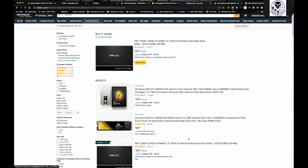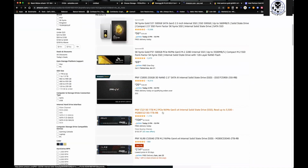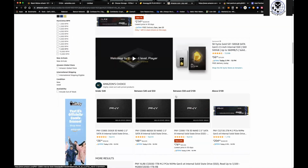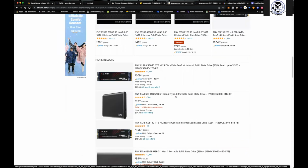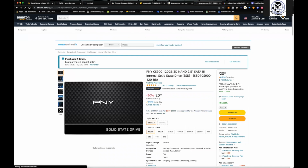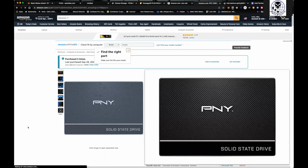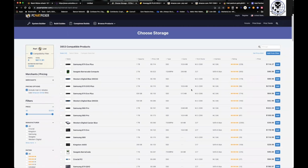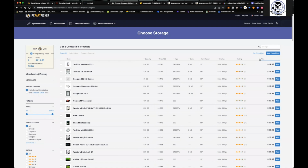Yeah, this one here is $26 for the 250. Let's just see, it might give us the option to, where's the 120? Here's the 120 right here. And you can see I've purchased it 5 times. So 120, here it is, $20, pretty decent price. That's all you really need. So you throw that on there, let's see, compatible. Again, you don't need anything crazy. You can even go outside of it, but here's the PNY one that I've used in the past.